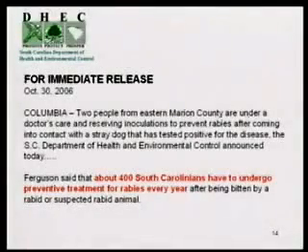And just to make this point, here is just the latest one I found. It was not quite Halloween, but 2 people in Marion County in South Carolina are under doctor's care and receiving inoculations to prevent rabies after coming in contact with a stray dog that tested positive for the disease. This appears on the DHEC site every few weeks. You get another of these announcements. This isn't rare. In fact, about 400 people in South Carolina get preventive treatment for rabies every year.